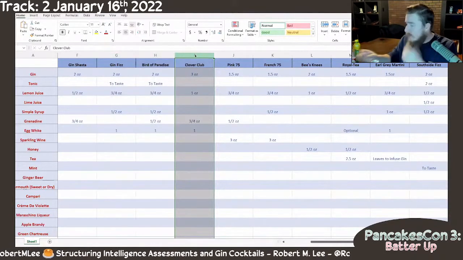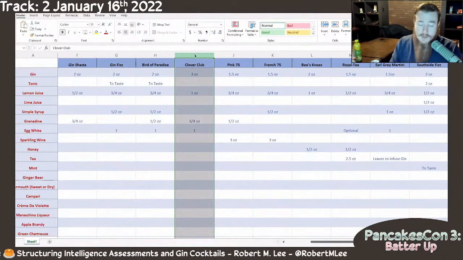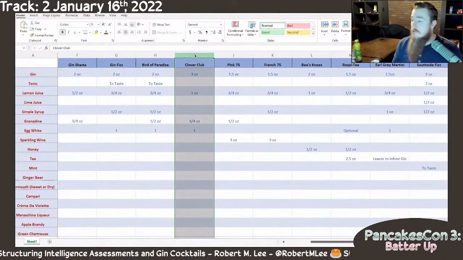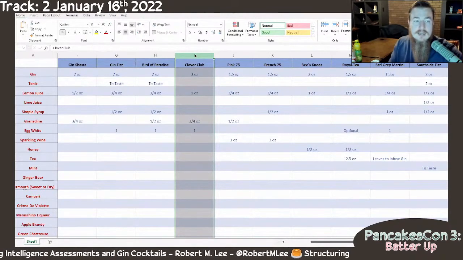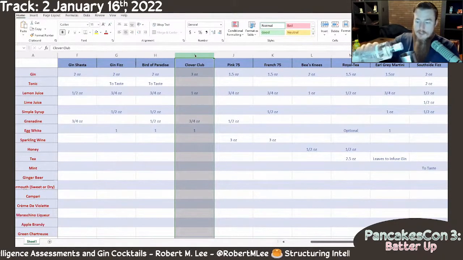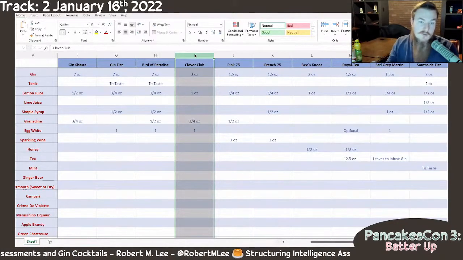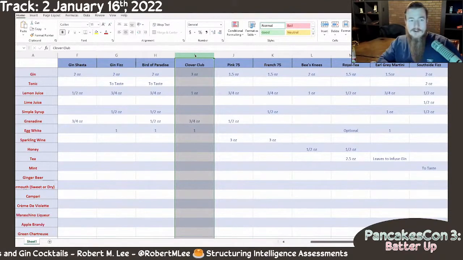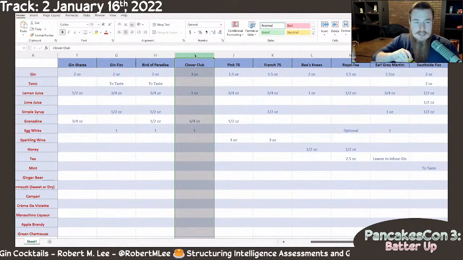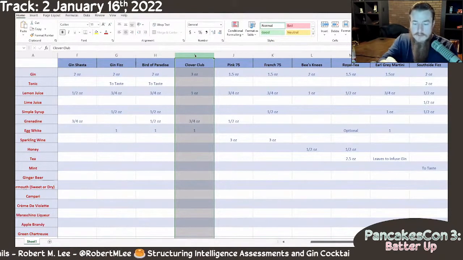So the trick with egg whites is sometimes you'll shake things over ice, but when it's an egg white, you want to do a dry shake so that you don't break down the proteins in the egg yolk or the egg white. In this case, right, pour a little bit of gin in my shaker here, roughly 3 ounces, but again, I'm pouring to sight. You can pour to sight if you want, but probably better to have your jigger to be able to measure it out. But again, for a computer desk in my home office, we're going to do the best we can.